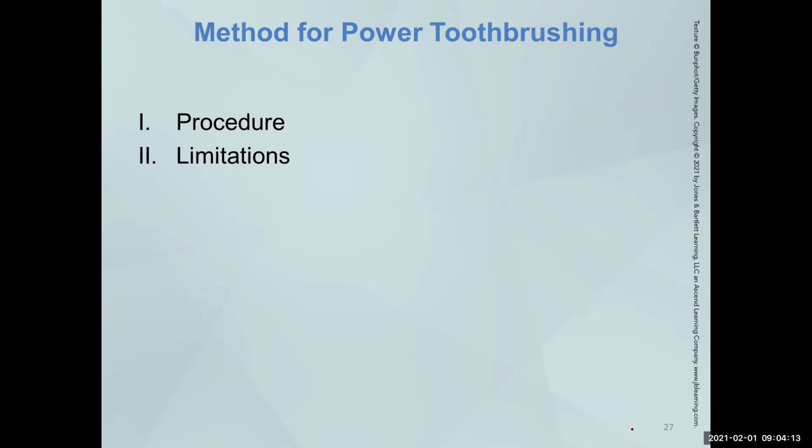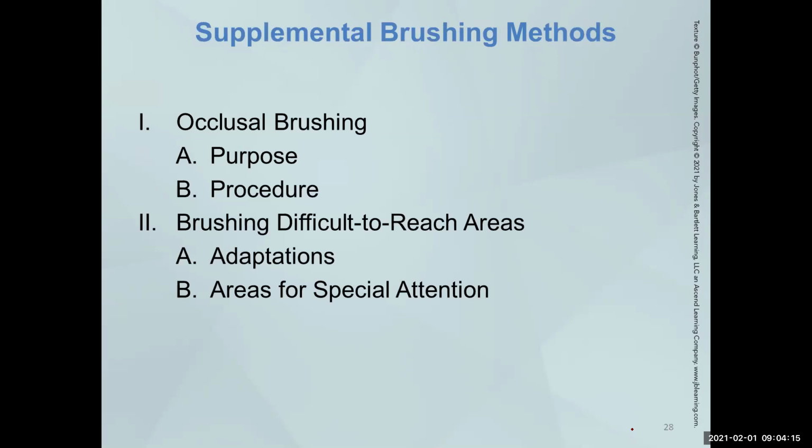Then we've got our power brushes, which we've gone into. Power brushes, no matter what the brush is, it's basically you hold it in one spot for a count of 3. 1, 2, 3, then move it. 1, 2, 3, then move it. 1, 2, 3, and you let the motion of the brush do the work. A lot of patients still want to move it like a manual toothbrush, and that's not allowing the bristles to do the work for you.